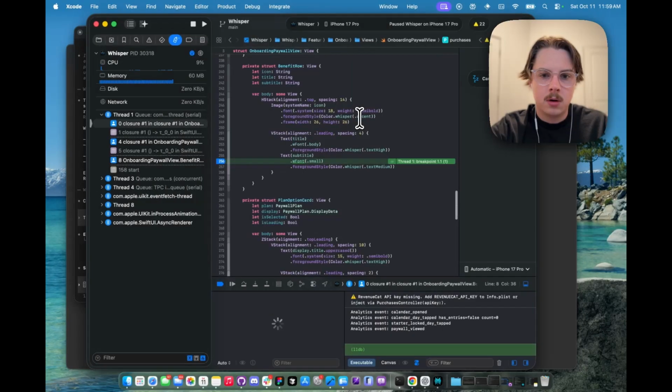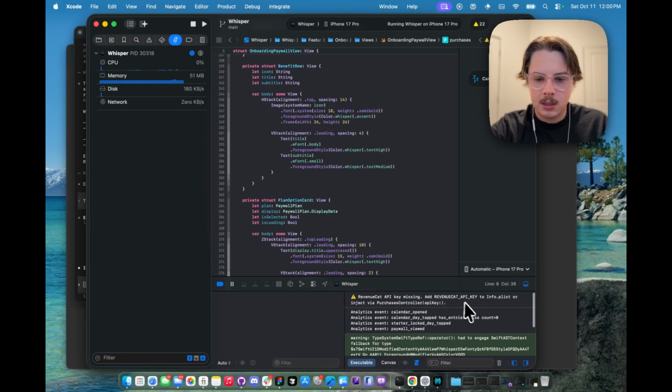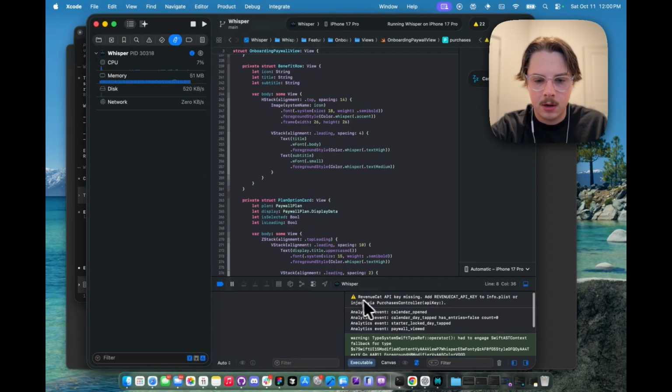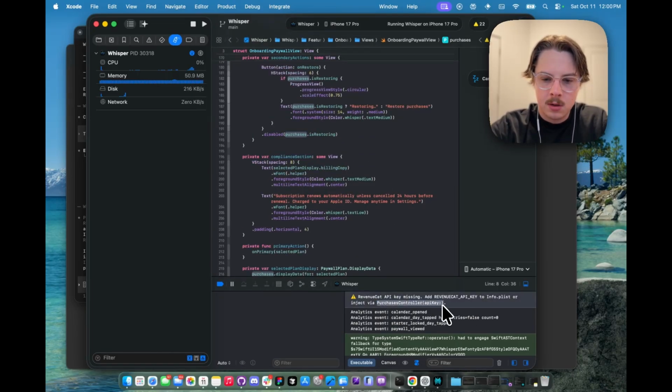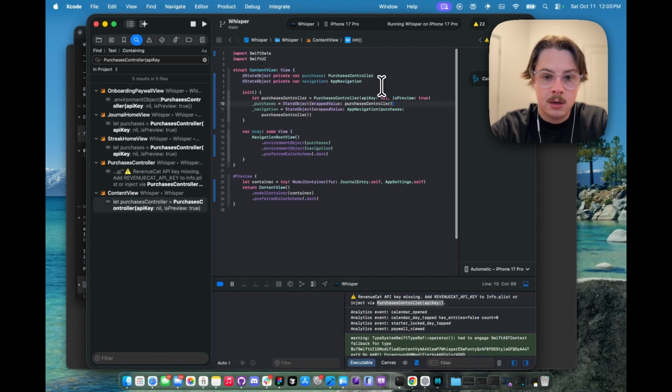When we go to paywall, oh, accidental breakpoint there. So we're just, okay, this seems to be working. Just our API key is missing. And so I can even look here too and say this. It says to add this to our Info.plist or inject via purchases controller. So I'm going to copy this because Codex is kind of taking a while to do this. Here's the actual initialization of our purchases controller. So I'm going to go and actually put the API key in there.